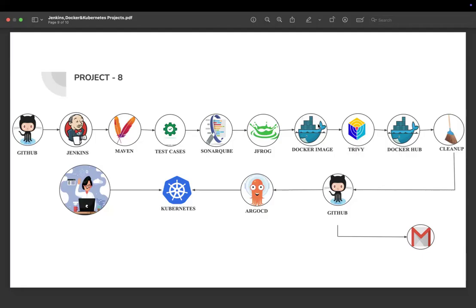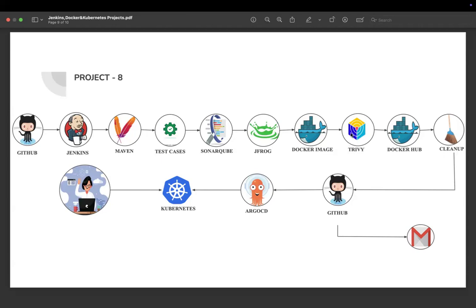Once the Docker image has been built, we are going to scan the Docker image using the Trivy tool. Trivy is one of the tools with which we can scan our Docker image to find any vulnerabilities present in it.